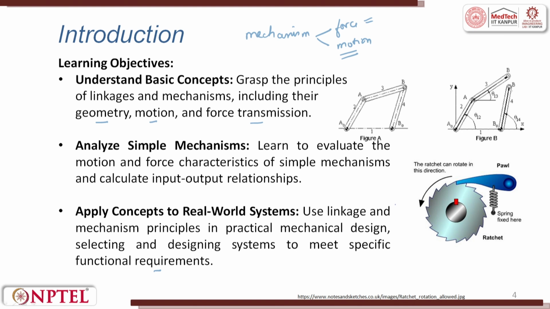So, you can see the ratchet wheel mechanism is used here. This is the pawl, and the pawl is spring loaded. That means every time you move, there is one click, so it stops with one tooth motion. When you try to go in the opposite direction, you can press the pawl and the ratchet can rotate. This is a self-locking mechanism. If you go in the inverse direction, you can see there will be slipping happening.